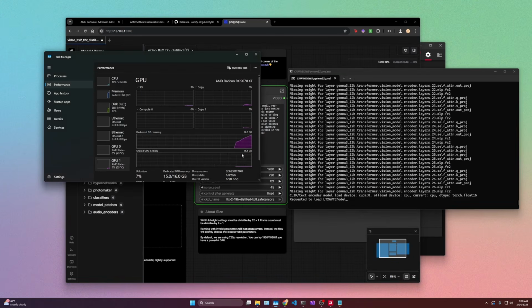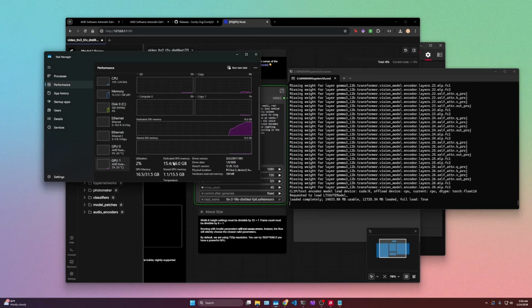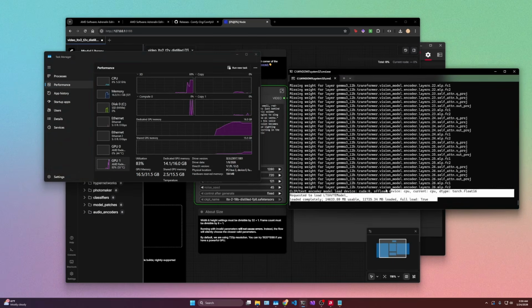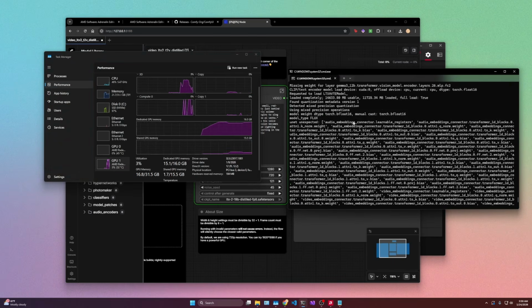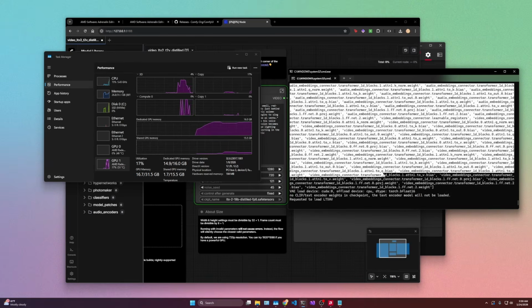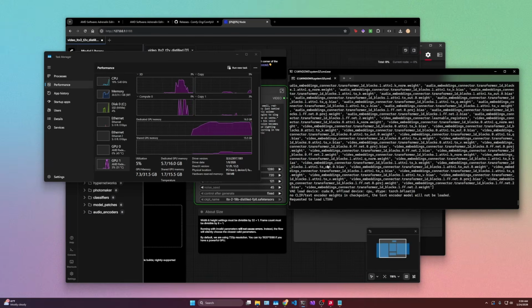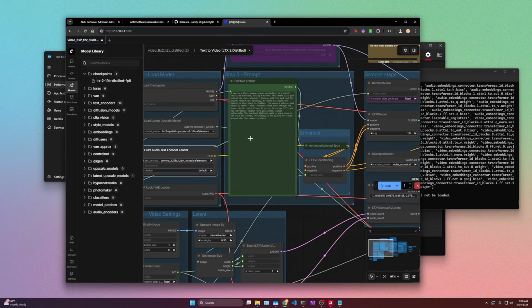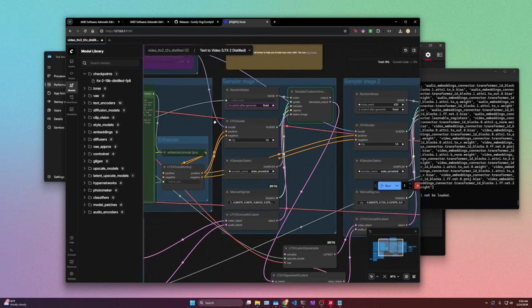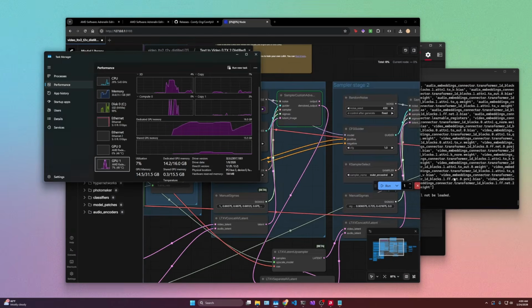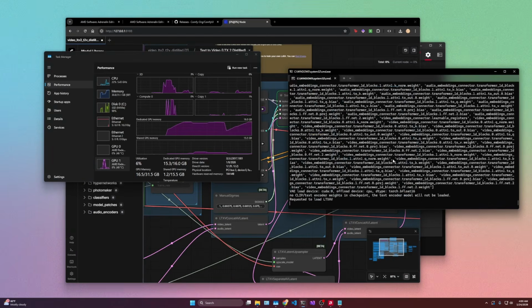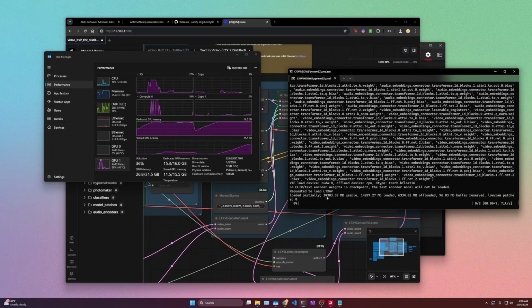Now some good signs to watch out for are increased usage in dedicated GPU memory, and this terminal not hanging. Once you see this spam of text, this means that the text has been inferred by Gemma over here. So it passed the inference, and now it's going to the sampling stage. So the sampling stage in this case, since it's a distilled model, it will only take 8 steps, whereas the dev model will take around, I believe, 20. Okay, so now it's starting to do the steps, and there we can see 13 seconds per iteration for the first step.